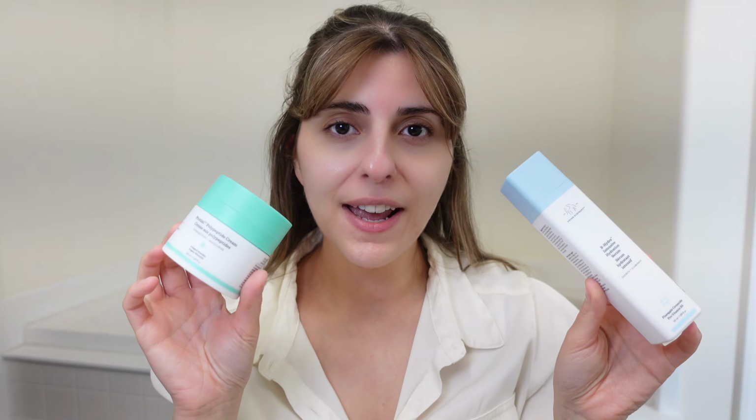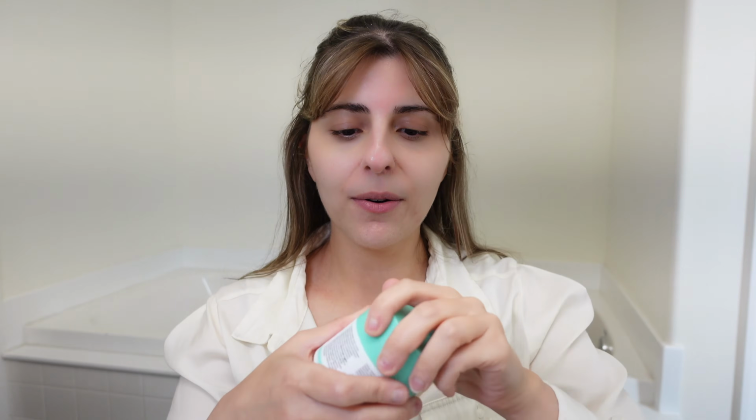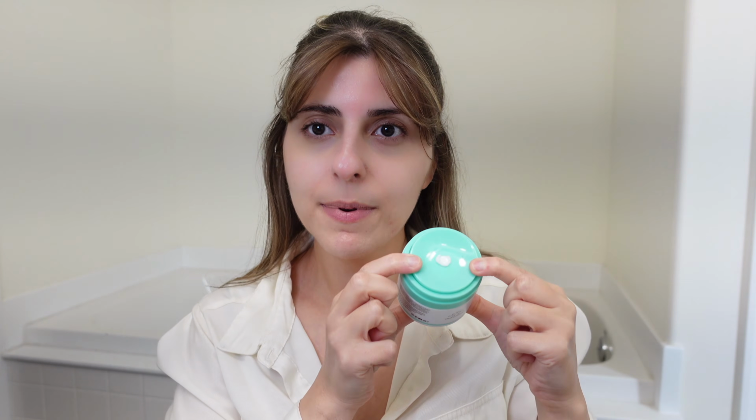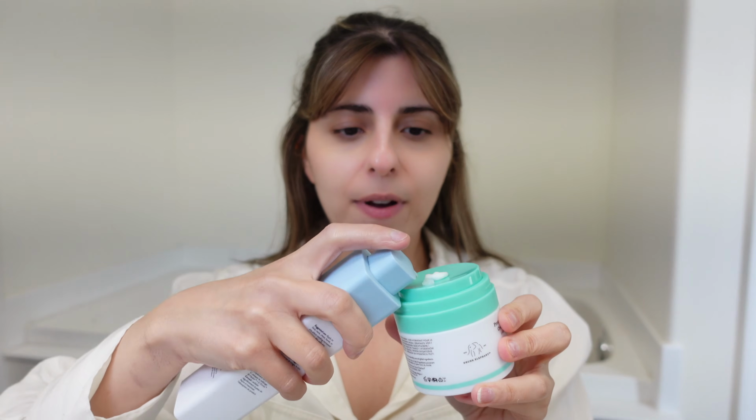For my skincare today, I am going to use my Protini by Drunk Elephant and also the Bee Hydra. So I usually just do a pump of Protini and just apply a pump of the Bee Hydra and just mix them all together. And then I really love to pat my skincare. My skin feels really soft.